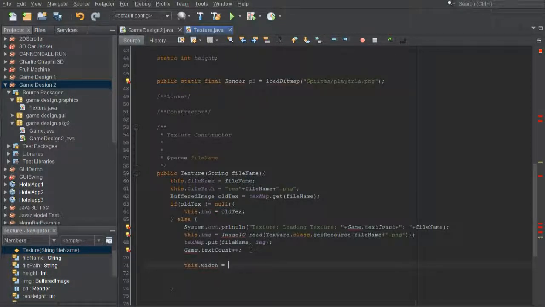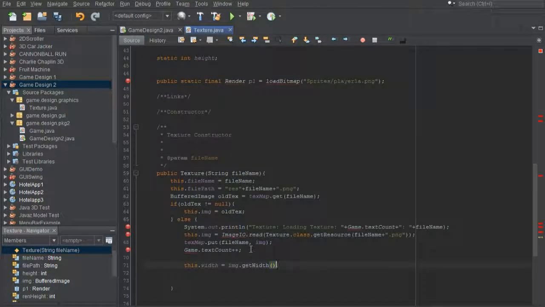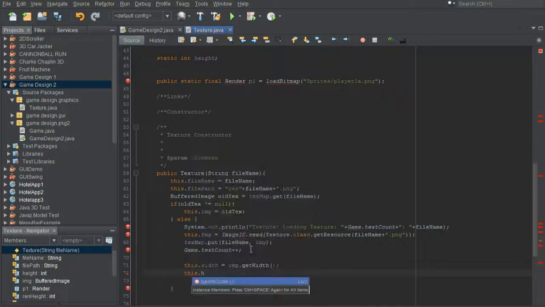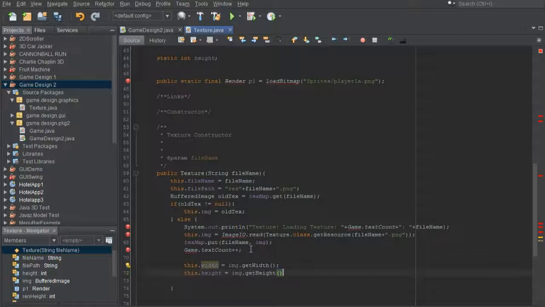This.width equals image.getWidth. This.height equals image.getHeight. Alright.